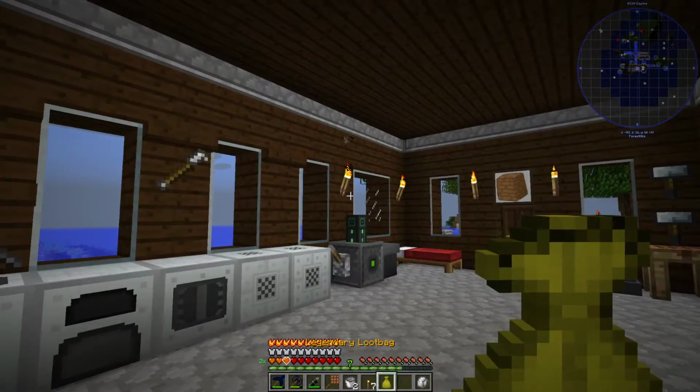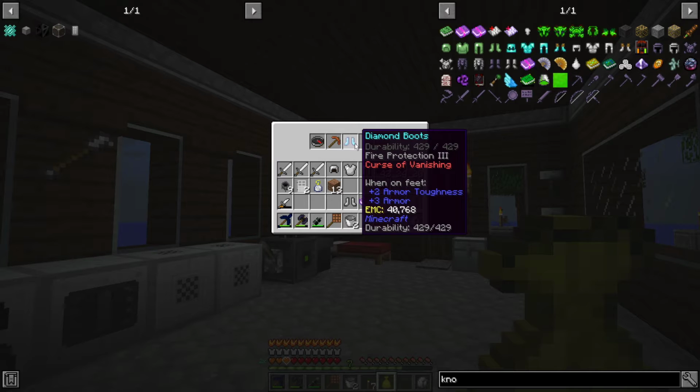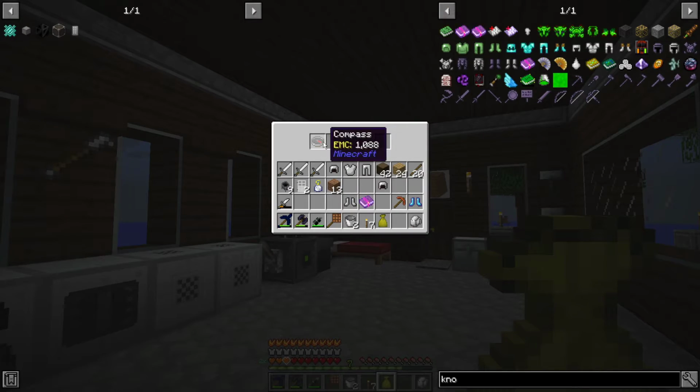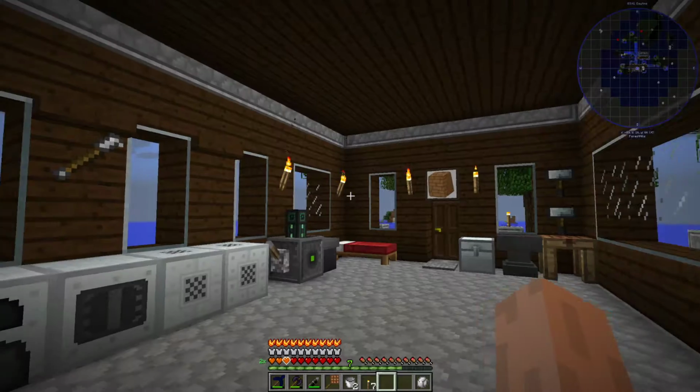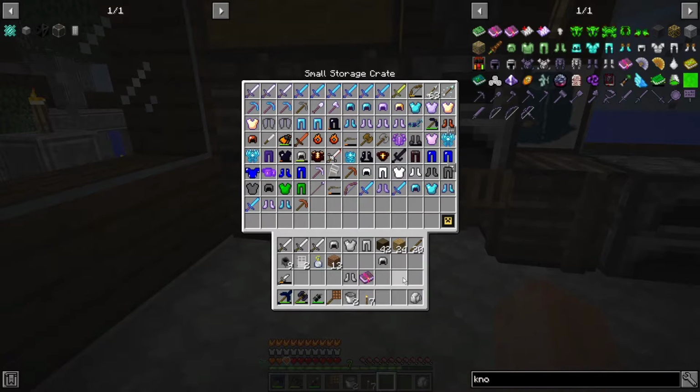And then finally, our legendary. Let's see what we got here. No whammies, please. All right, we got some diamond boots with fire protection, but a curse of vanishing on it. A bronze pickaxe, which isn't amazing, and then a compass, which once again is not that amazing, to be completely honest. So we could stick those there, and then we'll hold on to everything else.